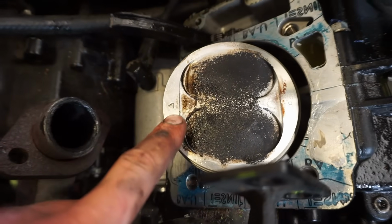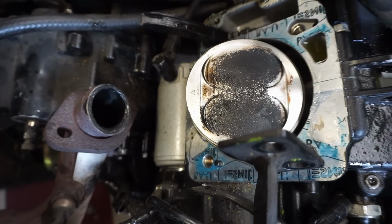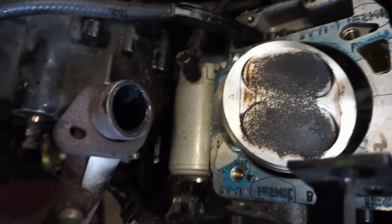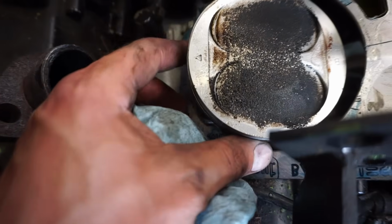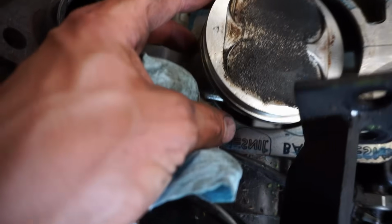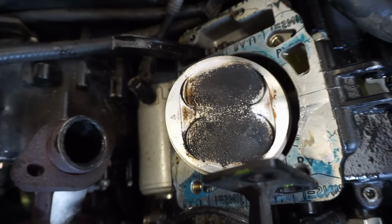Now if we look at this piston, this one actually points towards the exhaust, the arrow. So I'm pretty sure the other piston was installed incorrectly, because that was pointing towards the intake. But this one's pointing towards the correct spot. All the piston rings are free. Looks good. I wonder if this thing had a rebuild recently. Very interesting. Alright, so this was the culprit.